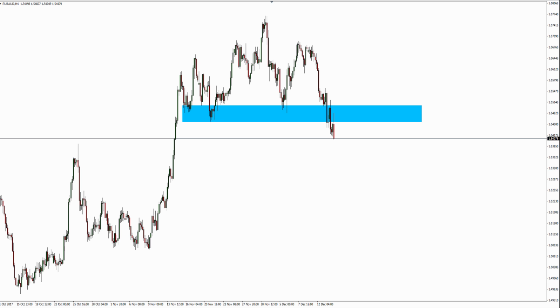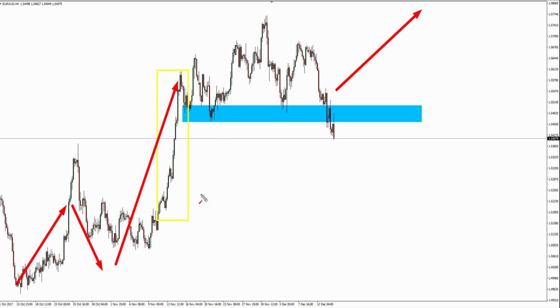But I just wanted to point out this chart. It's a Euro Aussie, the 4-hour chart, and I just want to highlight taking trades and stop hunts in trends. When you've got a very definite move higher, imagine fundamentally or for whatever reason this currency is heading higher, and it's in some type of trend and it's definitely going to go high. The problem is that it can't keep going up. It doesn't go up in straight lines. It can't keep going up forever without essentially refueling to go higher.